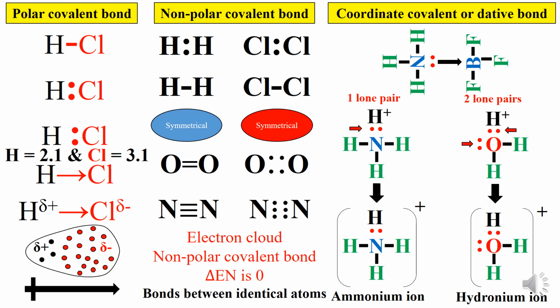So what will be the donor here in case of the third example? Now third example is formation of coordinate covalent bond or dative bond between ammonia and boron trifluoride molecule. So here ammonia acts as a Lewis base, and why is it a Lewis base? I've already explained, because of the presence of lone pair of non-bonding electrons on the nitrogen atom. So it is an electron-rich species and it donates the shared pair of electrons, the lone pair of electrons, to the boron atom of boron trifluoride molecule. So ammonia molecule acts as a Lewis base, it is a donor, while the boron trifluoride acts as a Lewis acid, it is the acceptor.